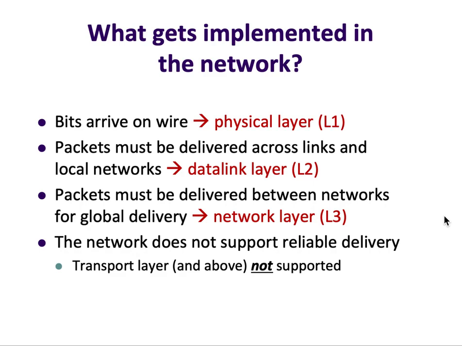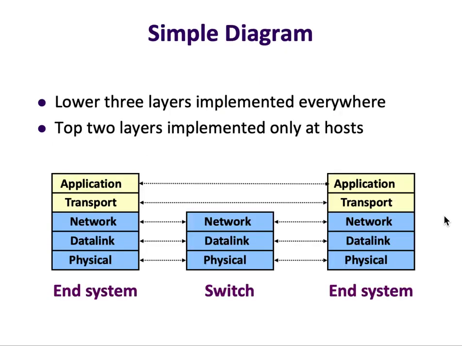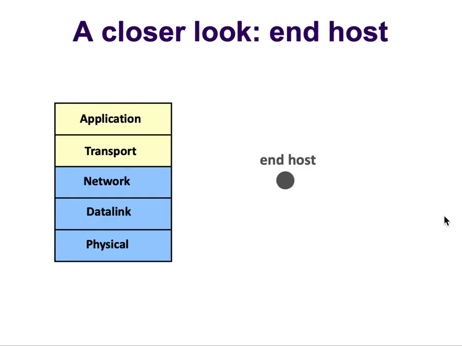But the important thing here is that the network does not implement reliability or reliable data transport. And this is actually not what the first iteration of the internet did. So this was an important change when they changed from ARPANET, which was the government's first attempt, to what is today the internet. And so this gives us a very simple diagram that looks like this at the highest level, where the end host, you see all 5 layers, and a switch or router is implementing L1 to L3. Okay. I'm going to dig in on both the end host and the network view a little bit more closely now. Let's start with the end host.